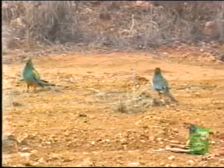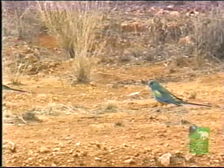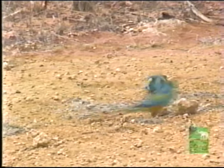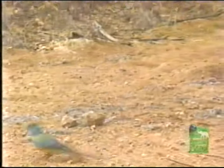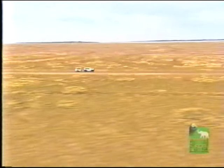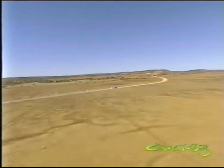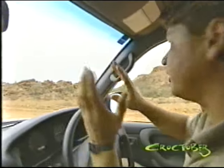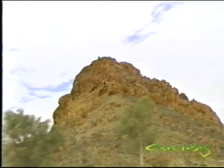The limiting factor on wildlife numbers is always food and water. The bird life multiplies in good seasons, and sometimes you'll see massive flocks of parrots building up when the grass of the dry country goes to seed. Heading to Uluru, there's mile after mile of endless flat plains. In territory like this, even a single tree would be a landmark. So when you reach the rocky escarpments, they're even more dramatic after the contrast of flat ground and red dust. There you can get the feel of those razorback rocks, the escarpments that just carve straight across the plain.